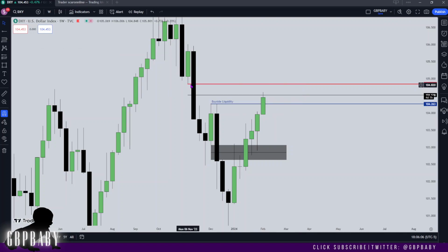But you'll see that I've also marked out the low of this bearish order block. The reason I've marked that out is because when price trades up into that, I'd expect to see a nice reaction. So the fact that we're rallying so early on in the week, as in we've had this large expansion on the Monday, we can start to anticipate some kind of midweek reversal happening on the Wednesday or Thursday.